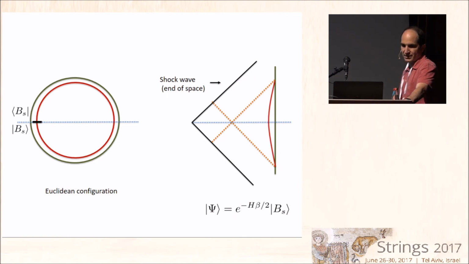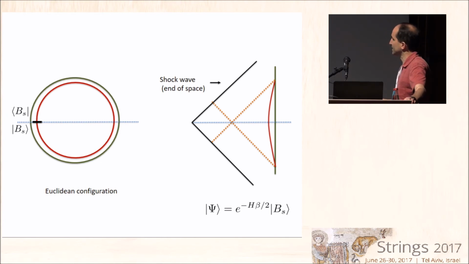Now, another way to think about these pure states is that we are imagining the thermofield double, and we do a measurement of all the spins on the left side. And there we are projecting onto one of these eigenstates. And then we did the Euclidean evolution by beta over 2. So we can consider this configuration and look at the Lorentzian dual of this configuration. The Lorentzian dual would be a black hole, the black hole we had on the right side. And on the left, we did this measurement that is introducing some kind of shock wave or end of space. We don't know what happens beyond that.